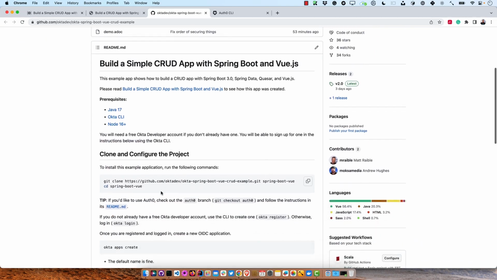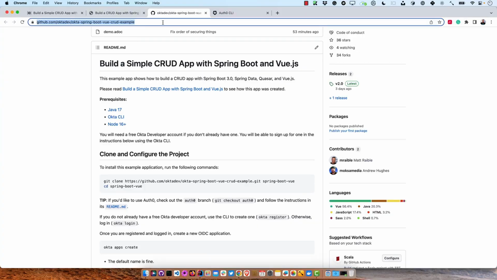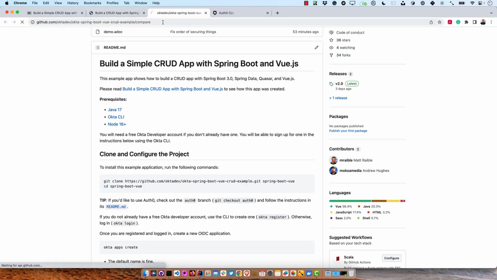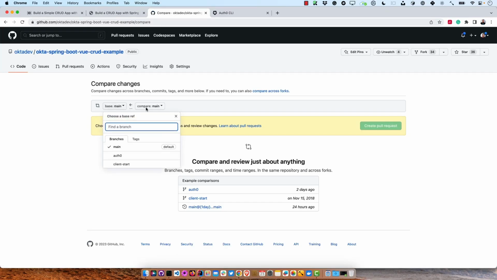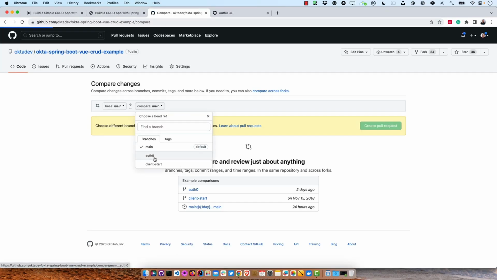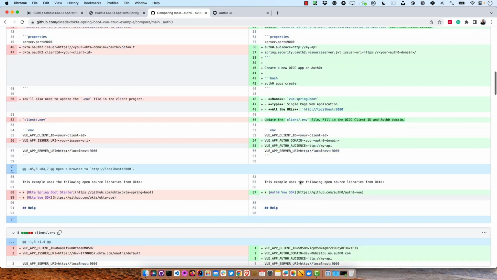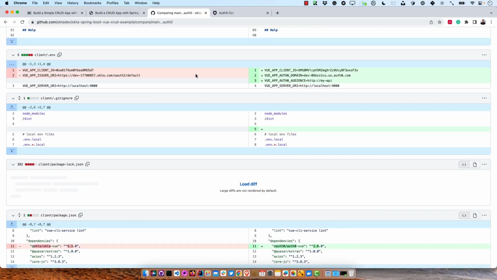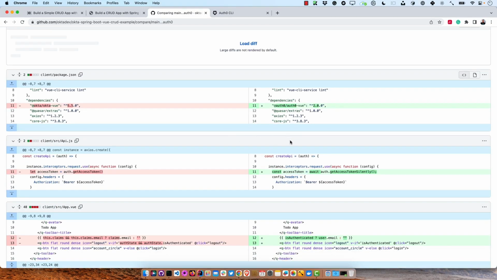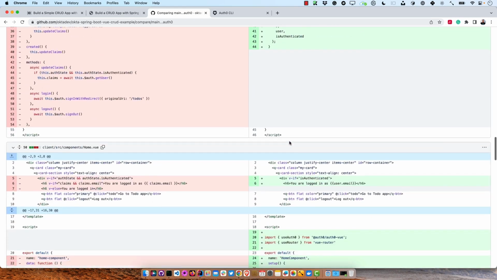But also notice down here, if you'd like to use Auth0, this is showing Okta. So if you've used Okta before, this is a great read, I think, that shows you here's how to do it with Okta, but then here's how to do it with Auth0. So you could even compare the branches, right? If you went up here and did compare, it would prompt you which one. So main is Okta, and then Auth0 here, and you can see all the code that's basically different between them. You don't really care about the README there, but there's a few different environment variables, a few different dependencies, and the Vue code looks a bit different.